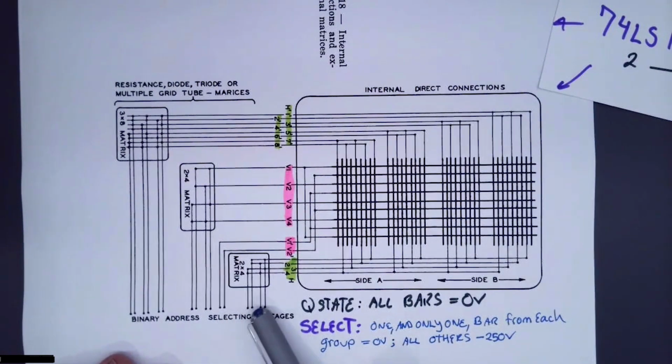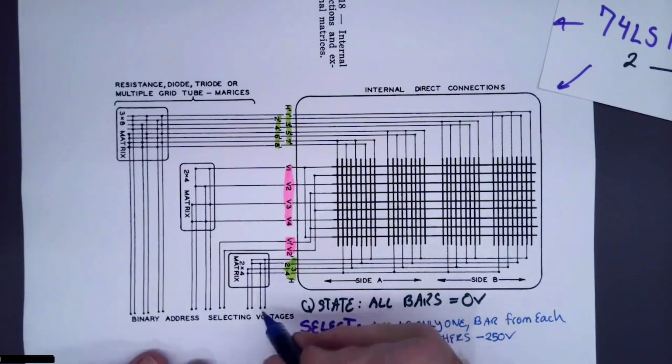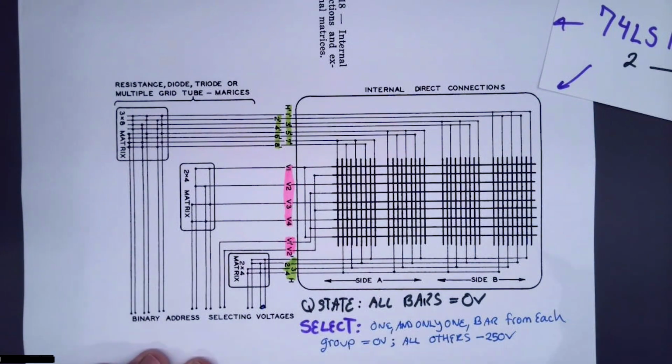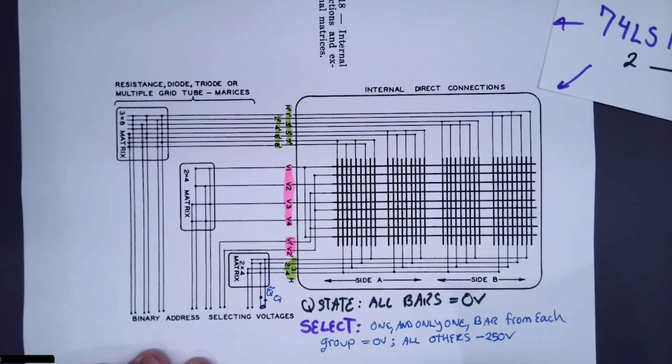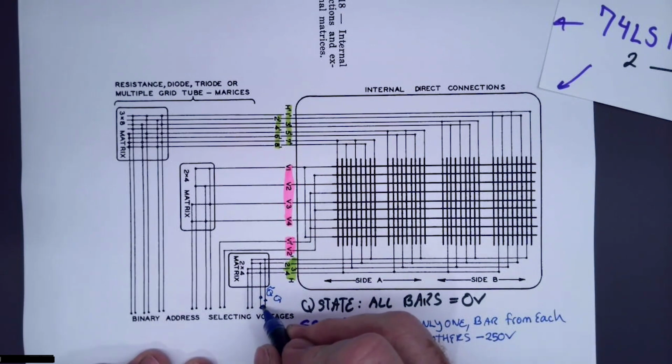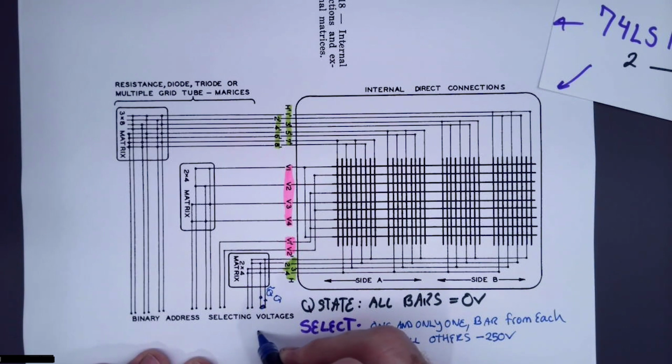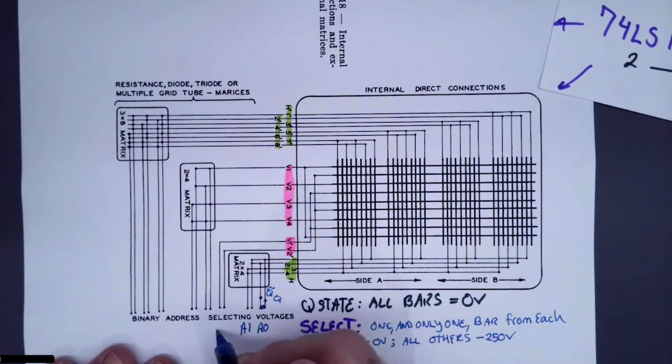Now, this is an 8-bit address. The way this is drawn, and the way it was originally implemented, we had a Q and a not Q for each bit. We don't need to do that. We're just going to call this our least significant bit. We're going to call that A0. So that's our least significant bit. The next one over, I'm going to call that address bit 1, and then so forth.